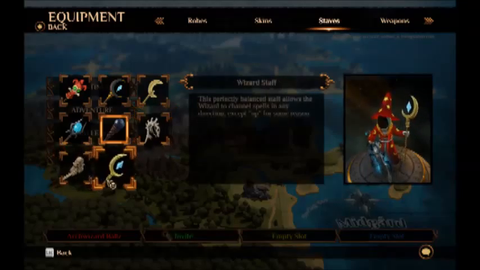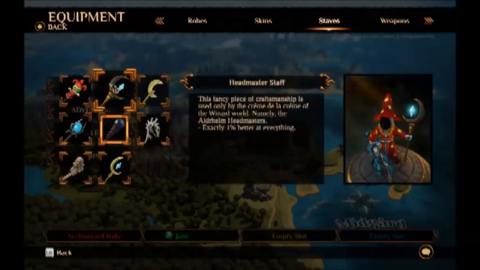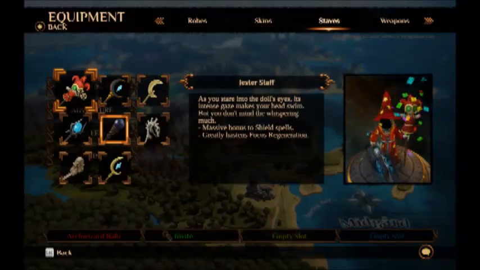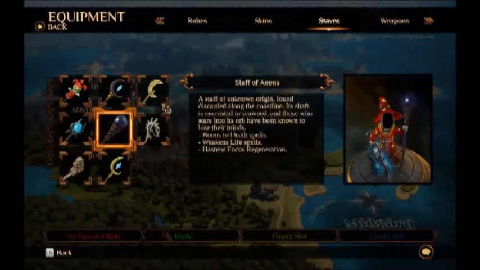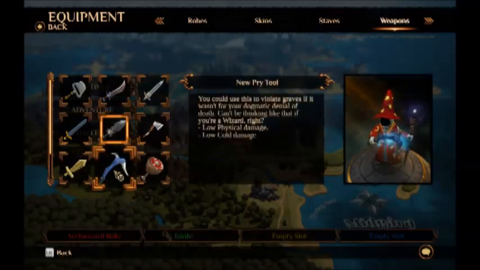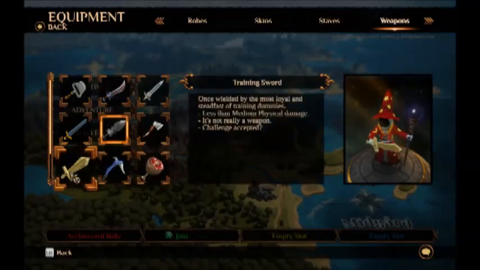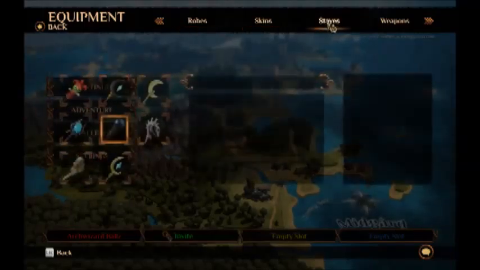And honestly, none of these things are really that good. I mean, a bonus to shield spells, yeah, I'm good with this. As for swords, well, low physical damage, low elemental damage. I still prefer the knockdown. It's just useful.